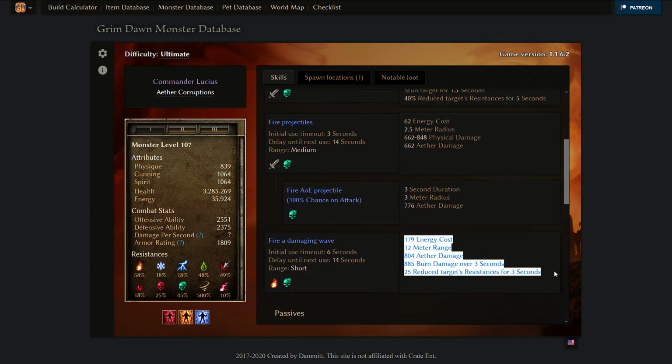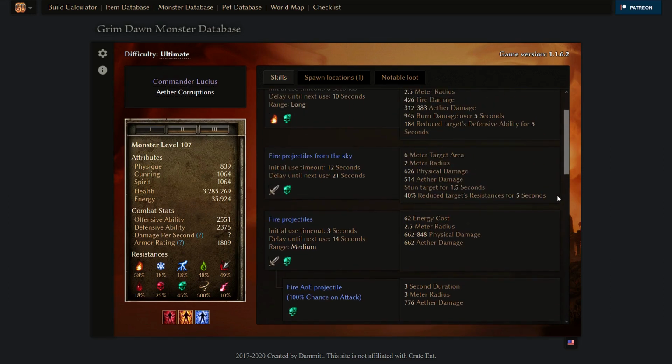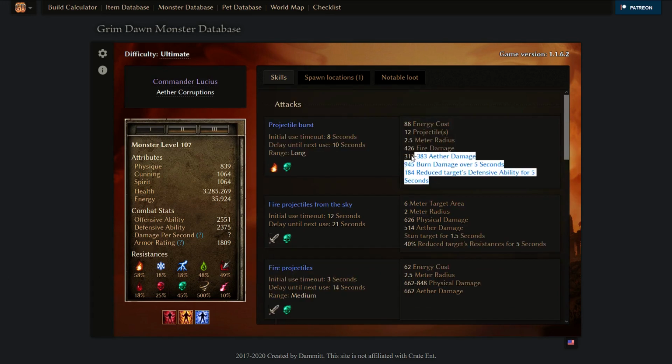And then he also has this flamethrower, which he usually will use before he drops down the first meteors on you. This flamethrower deals Aether damage as well as burn damage as well as flat 25 resistance reduction. So if you get hit by this, and then you get hit by this after that, your resistances will drop even lower than before. Also, he shoots these Aether balls at you, which deal fire damage, Aether damage, burn damage, and also reduce your DA by 184 flat, at level 107 at least.